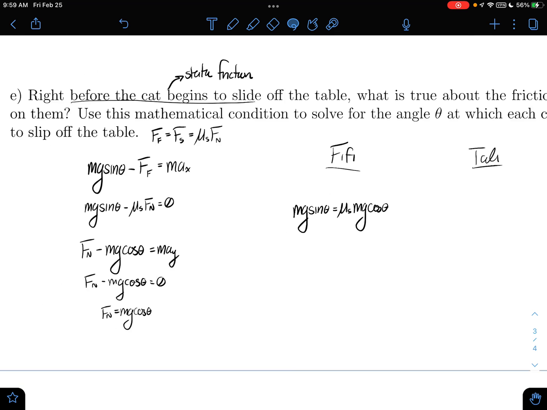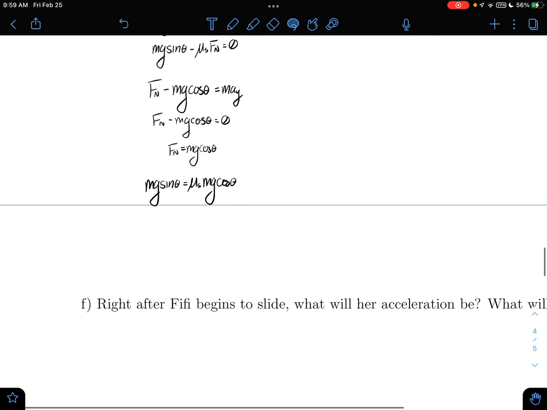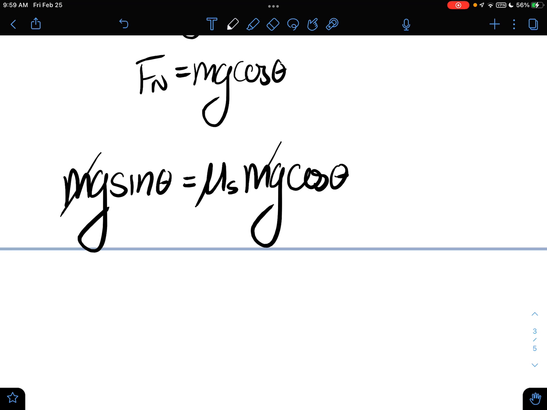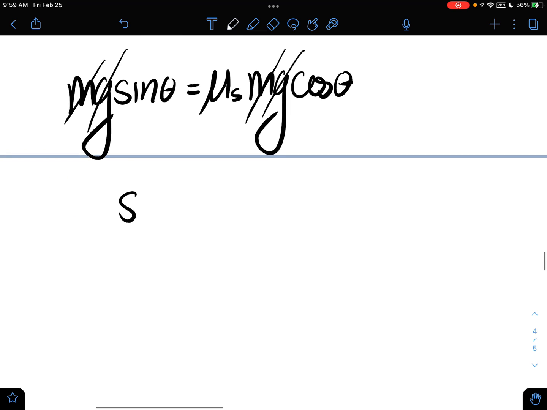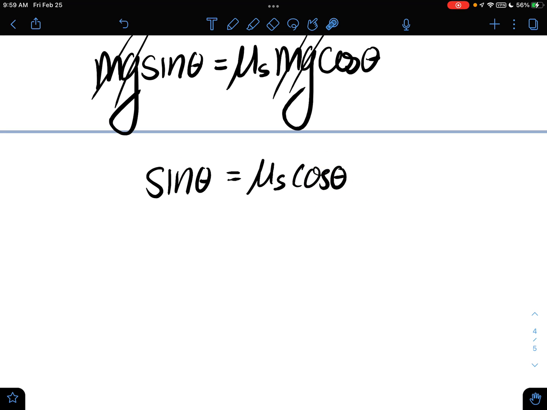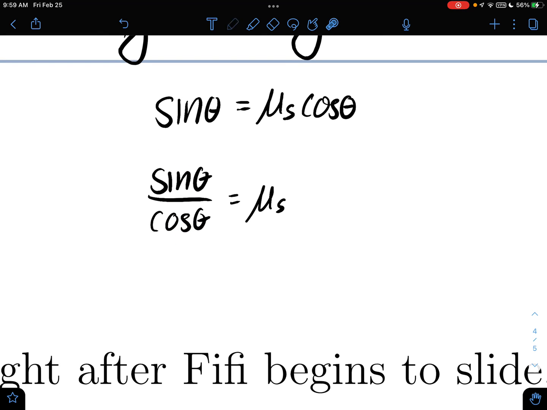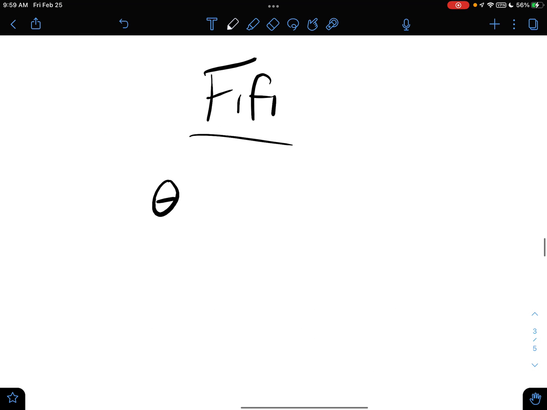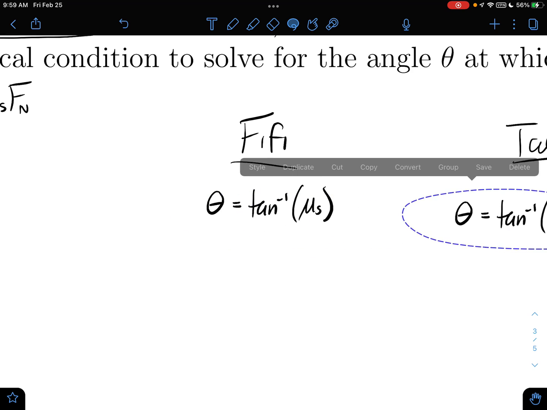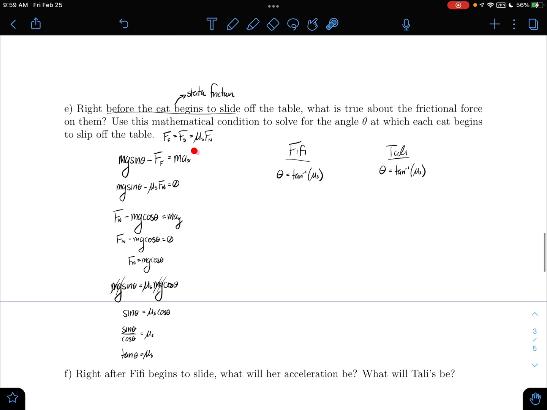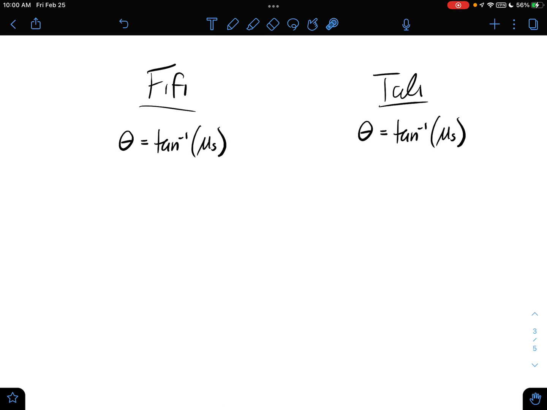Now in order to solve for theta, we have to combine our different trig functions. I'm going to divide both sides by m and divide both sides by g. I get sine theta equals mu s cosine theta. Now if I divide both sides by cos theta, sine theta over cos theta equals our mu s. Sine over cosine is just tan theta, so tan theta is our mu s, which means theta equals the tan inverse of mu s. That's going to be true for both of our cats, because I didn't plug in any numbers just yet. All we know is that we don't want the cat accelerating yet in the y, it's at max static friction, and it's not jumping up off the table. So we can apply this equation to both of our cats.